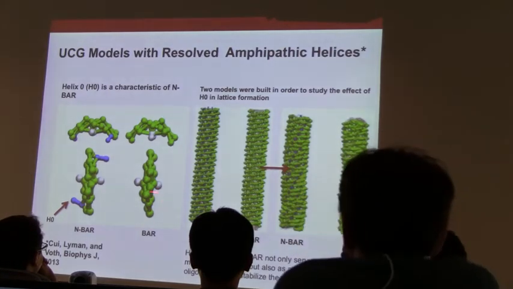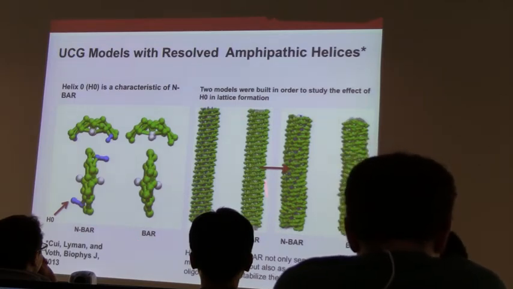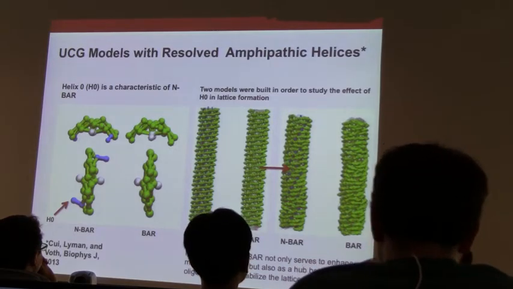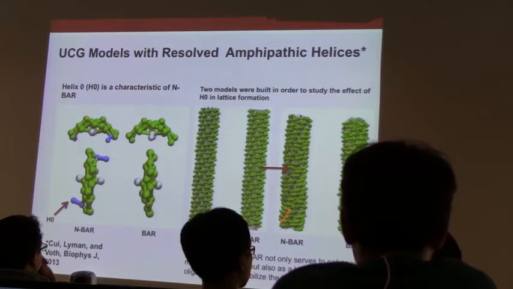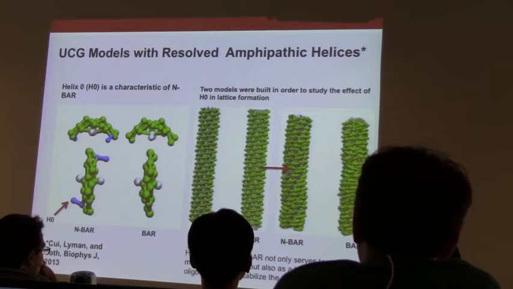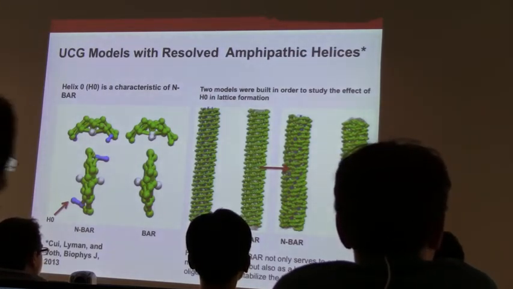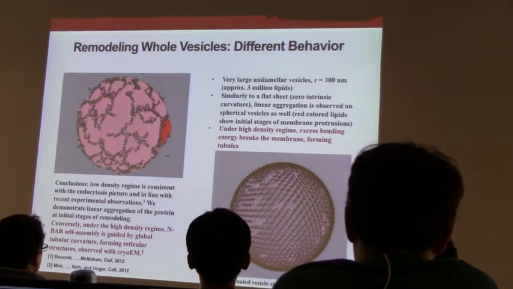And this, by the way, is without those helices. So the so-called BAR doesn't have the helices. And we can study these tubules and compare to experiments. These are these coats at very high density. They tubulate the membrane and they wrap them, so you can image that and we can recapitulate that behavior. But what we found with these results, and I want to use this to motivate why we need to refine the model further, is a very amusing and interesting behavior.